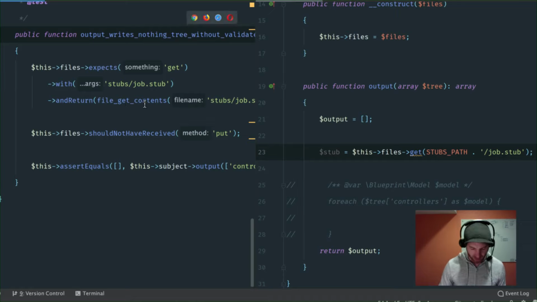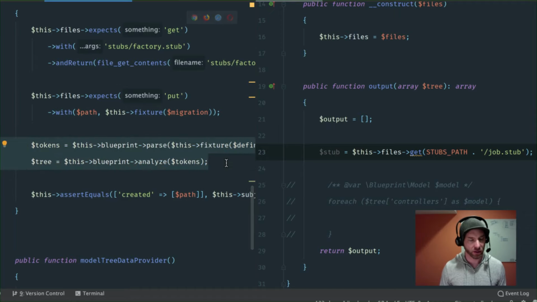Let me bring up that factory generator test again and show you what I'm talking about. So I think it would be nice is this here. We can actually pull out those tokens and do the right thing. So let's change this.